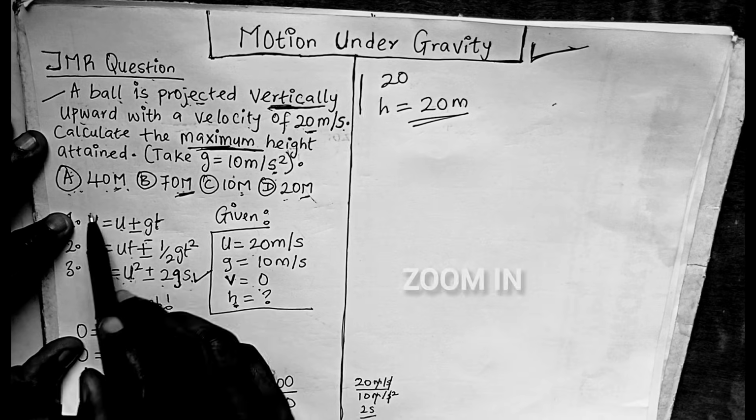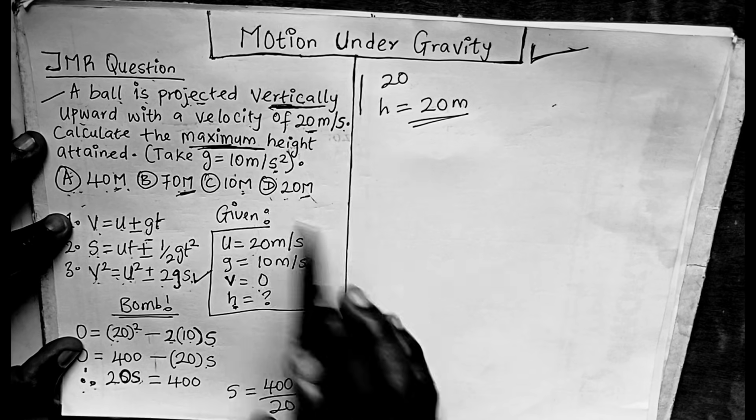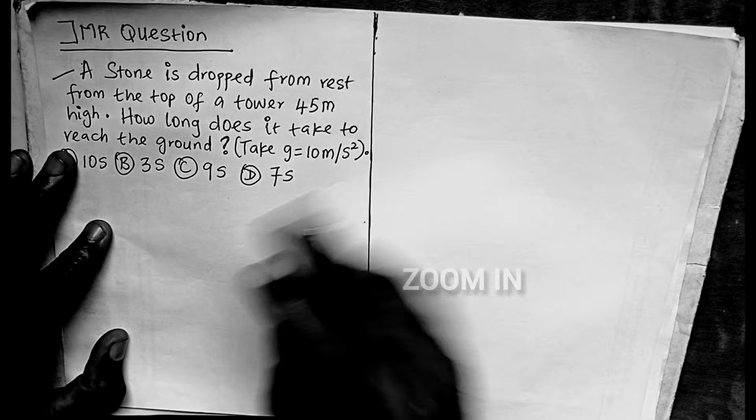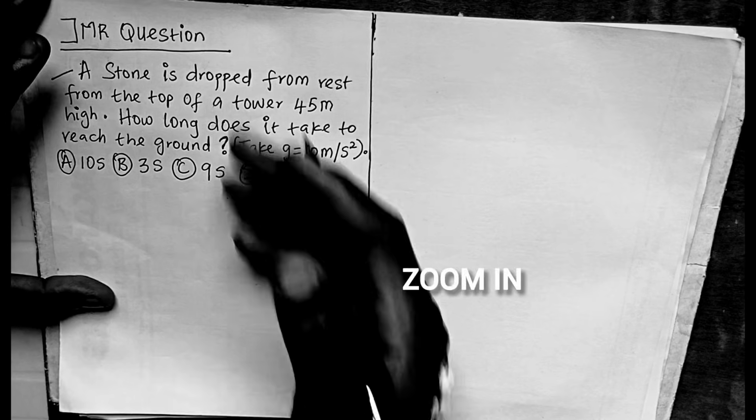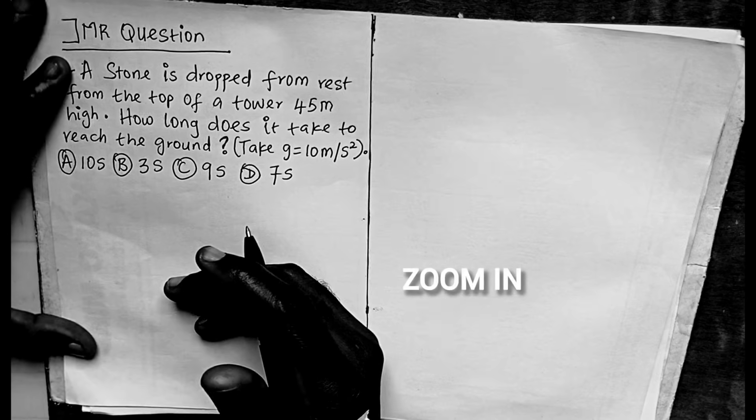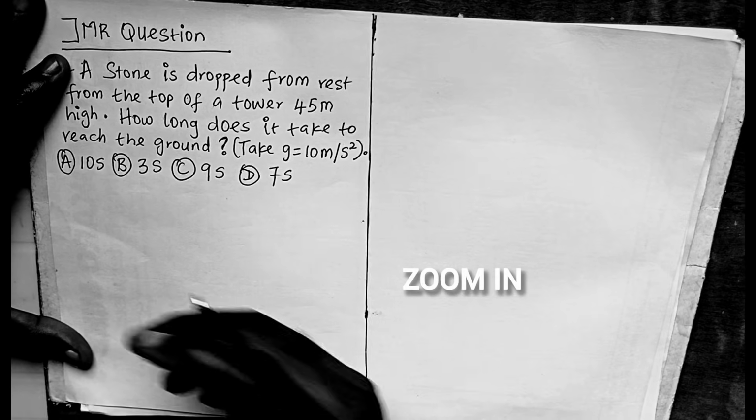So let's look at the options. Which is the correct option? Option D is the correct option. Now, still under motion under gravity, let's look at the next question. The next JAMB must repeat this question. All these are JAMB past questions. We hope they repeat them, just exactly like this. So equip yourself and let's go.